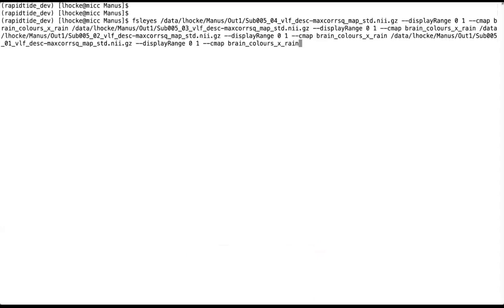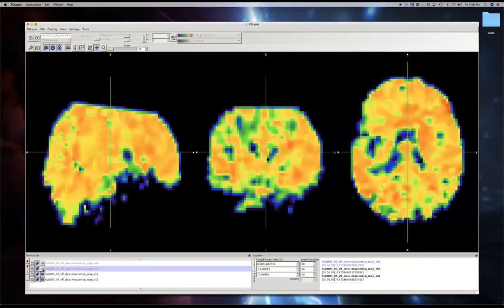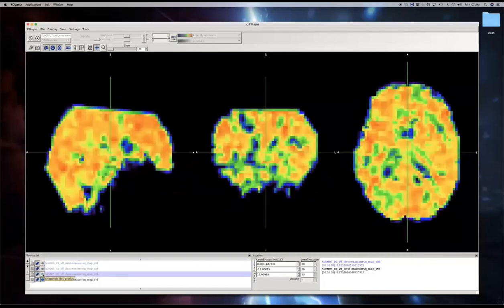I have already done the standardization of these maps as well. It's again a repetition, so again in your folder. And you can look through them, and you can look through the different scans before and after revascularization and compare them. So here they are. So scan 1, 2, 3, and 4. So look through them. You can compare them with our previous delay map run of Riptide and find a little bit the differences.